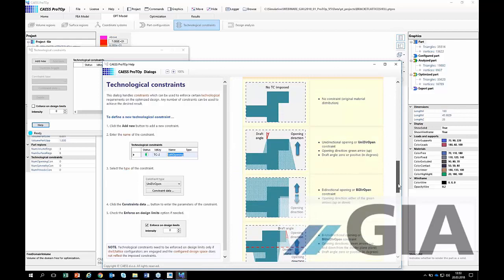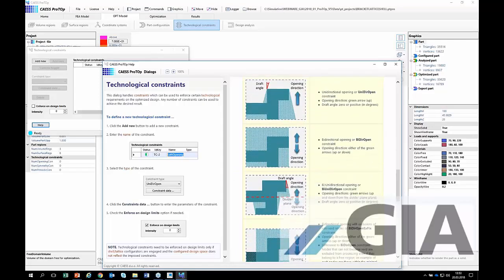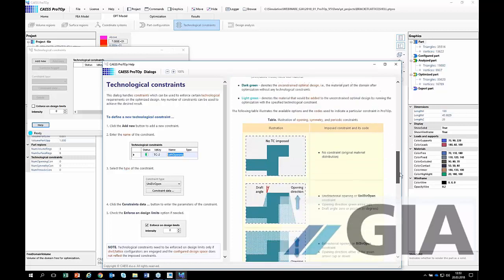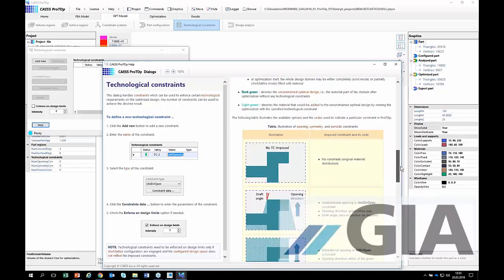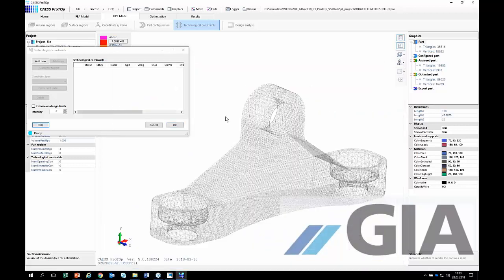I will bring in some technological constraint where I say I want to have a divider plane, and here I want to bring in some draft angles. So in order to do a molded part or a cast part, that can be improved and defined here with the technological constraints. So I'm setting up some technological constraints here.